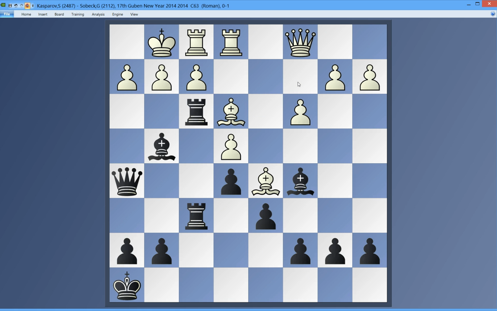Oh wow! So here black has a pretty intensive attack on the white king. But the material is even, and how do I wrap it up? What are the options? There's something going on about the pressure on this bishop, definitely. But I think it's more about the light squares.